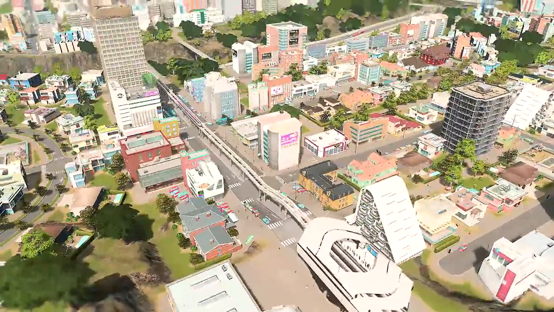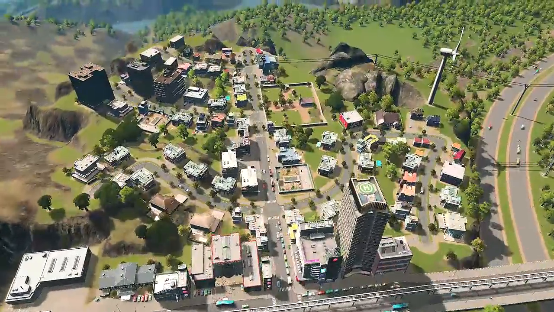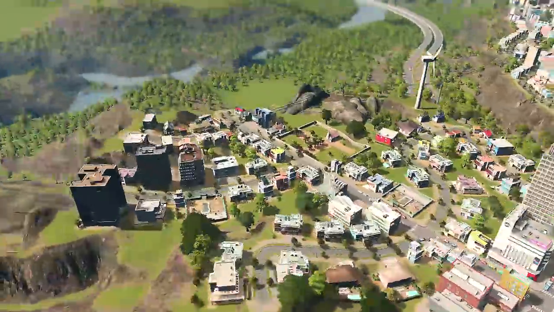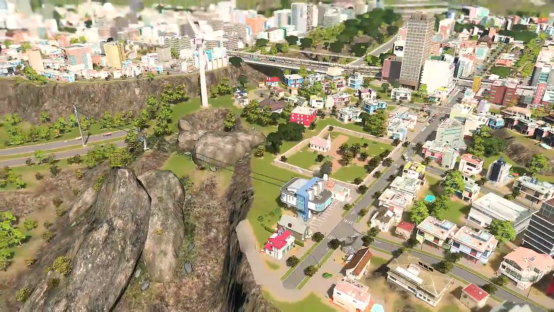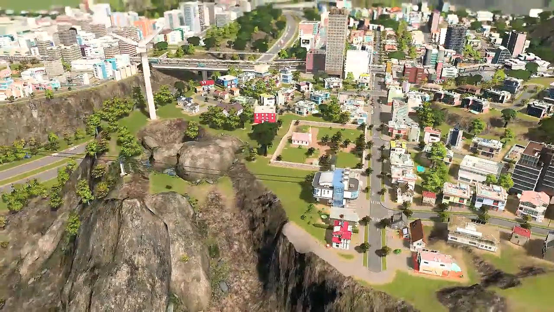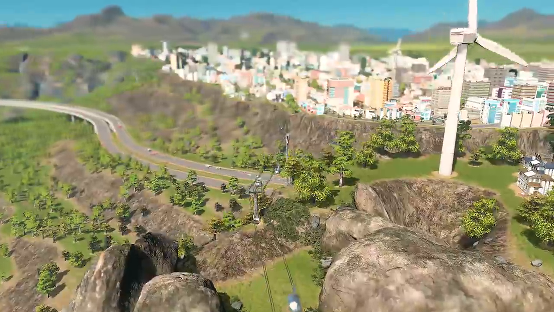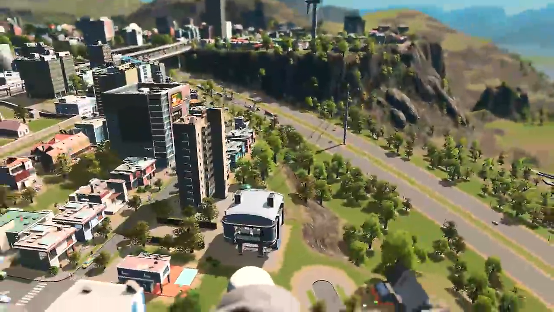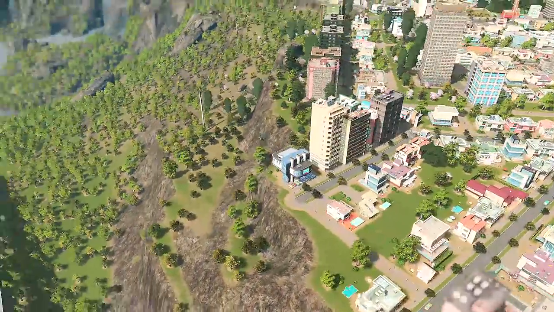Same here, there's a school, there is a monorail, and yeah, it's working pretty good. This is a small area that I built. I expanded this because I wanted to make it a little bit bigger, and there is a cable cart here. On some areas cable carts are doing really good, they're moving a lot of people, but on some ends it's not that successful. But on this side it's doing really good.